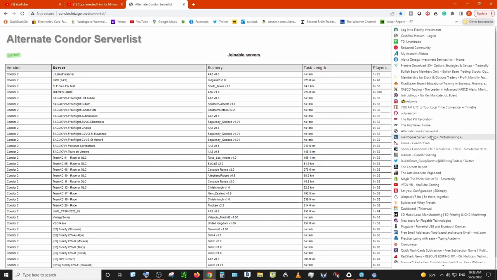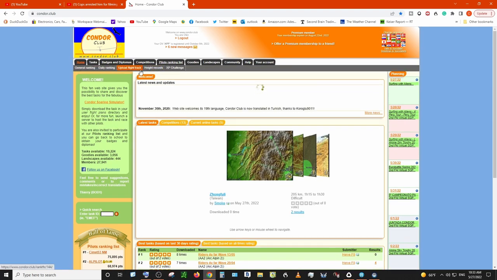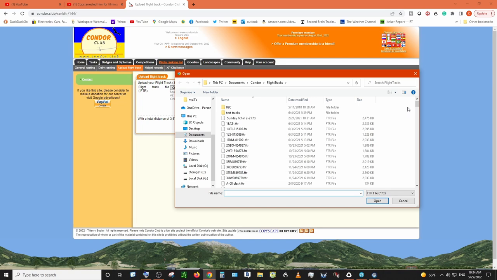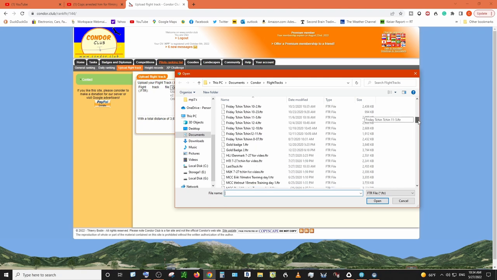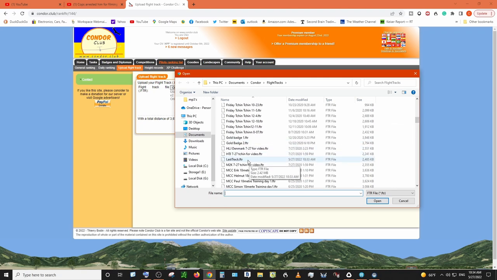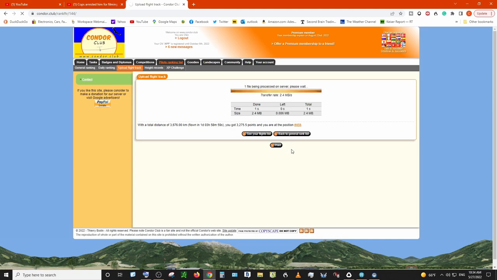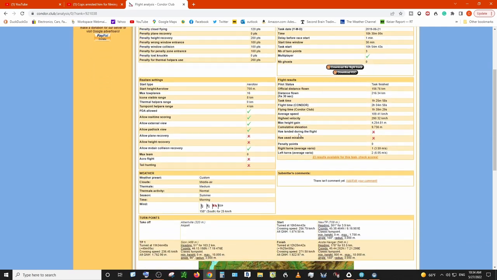Okay. Go to Condor Club. Go to pilot ranking. Go upload your flight thing. Choose a file. I used to save a lot of them, with a different name, but now I just go to the last track. Always record, always save your last track. Go in there. Hit submit. Loads it up. Go to show flight analysis. Tells you all your flight.